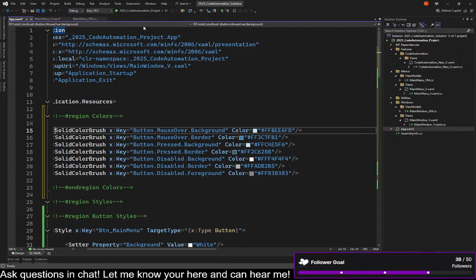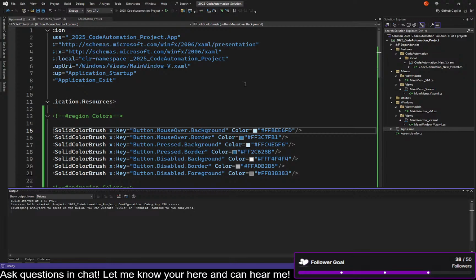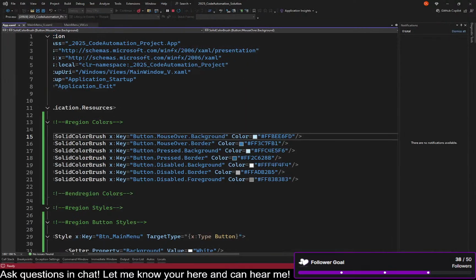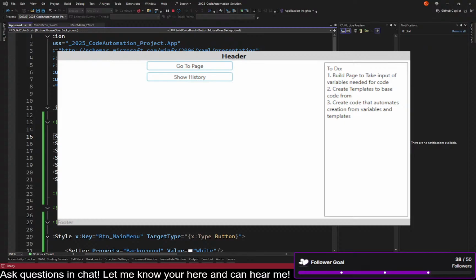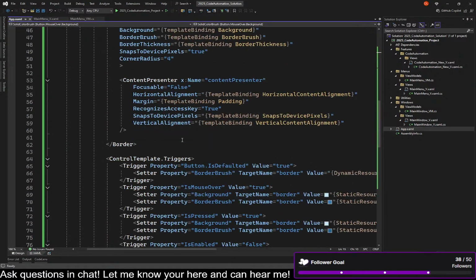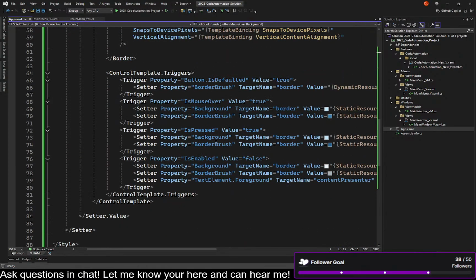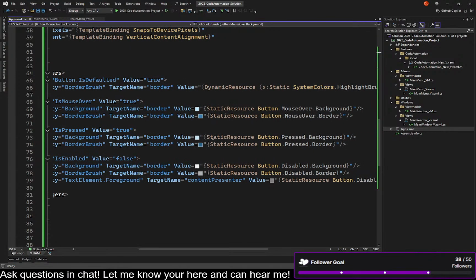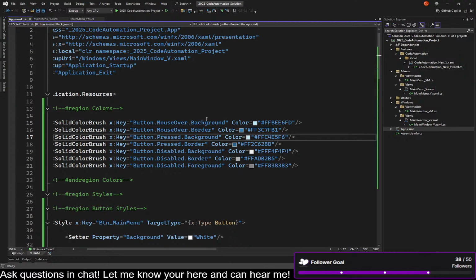So that's not white, that's a slightly different color. But let's go ahead and run it, see what happens. Okay. So if we mouse over it, it does respond like a button should. And if we click it, something's weird is that when my mouse is down, nothing's changing. So we're going to find is pressed. So we have this button pressed to background, which I'm thinking is the same color. Mouse over and button pressed look extremely similar.